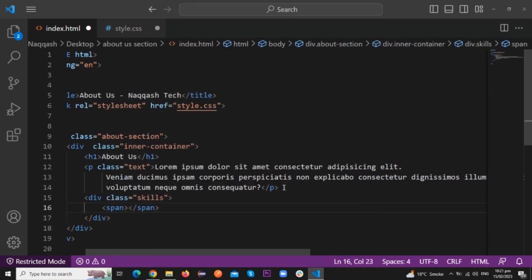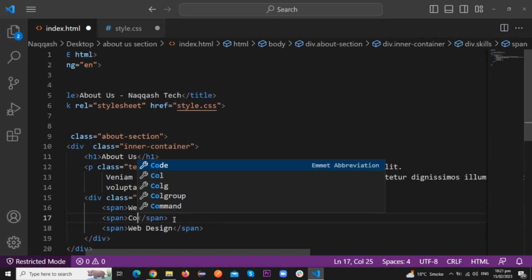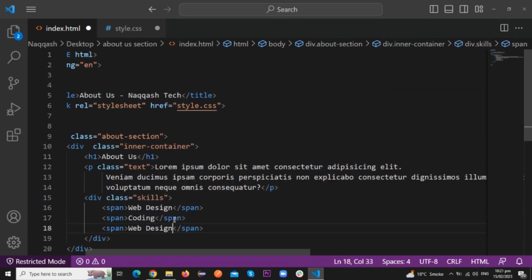Here we write our skills, for example, web design. Copy this 2 times. Here we type coding. Here we type any skill like Adobe Photoshop.